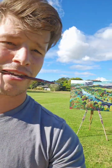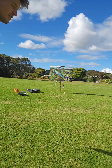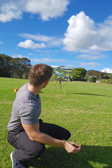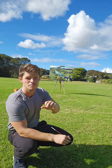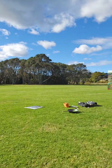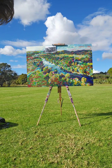Now, let's do the game. Okay, come back here with me. You can see that's in the middle of the field there. We're not painting what's behind me, but at this perspective, can I crouch down in here? At this perspective, you want to be able to see the idea that a river's cutting through, that there's trees, that there's fields, and that there's mountains and a sky in the background. At this distance, even though it's small on your phone, you should see the most definition of the work. The closer we get from here, the more confused and chaotic it's gonna get. Let's bring it to the 50-50 distance. About there. Yeah. Wait, let's get that equal. There we go. So about this distance.